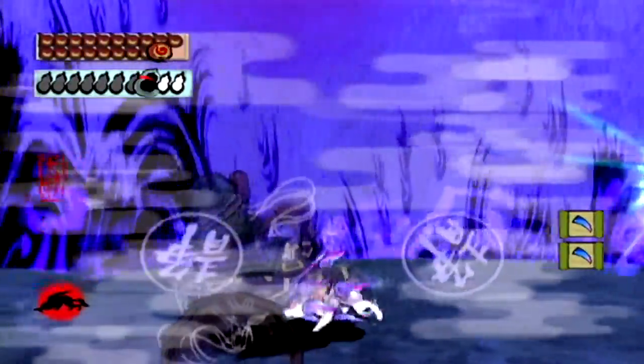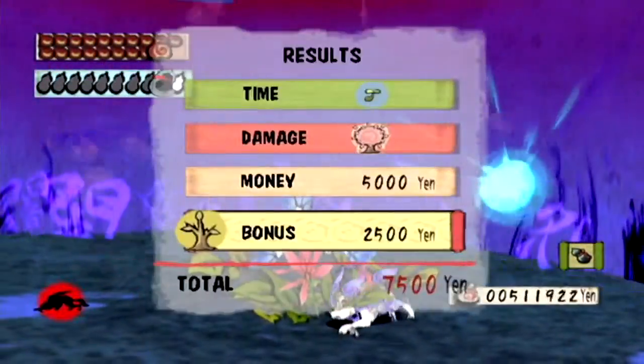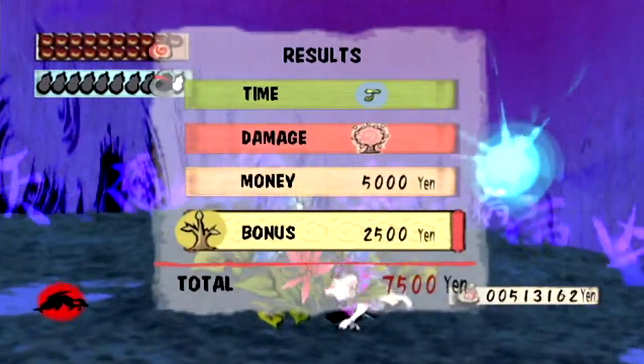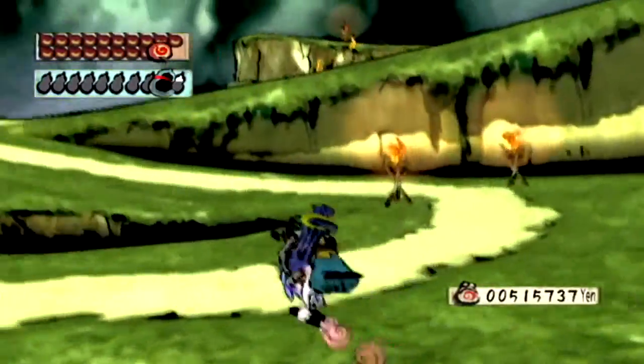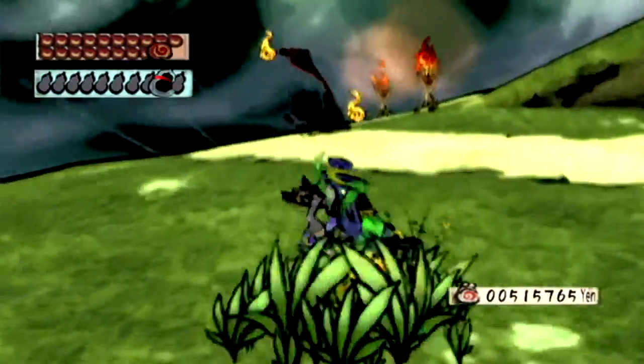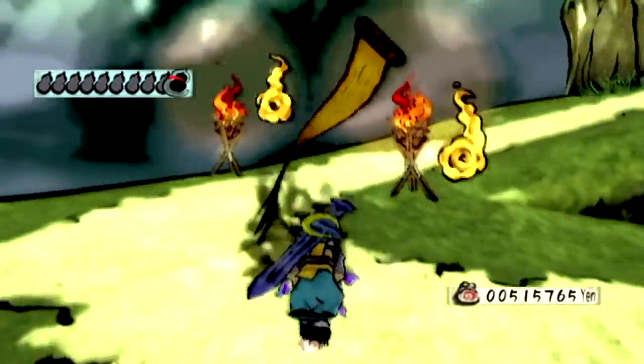So, if you want the direct links, clay soldier is green imp, clay samurai is red imp, clay drummer is yellow imp, clay flyer is blue imp, and clay shogun is black imp. Although, it's very clear what is what when you're actually just battling them.